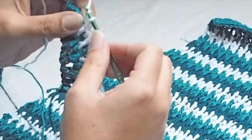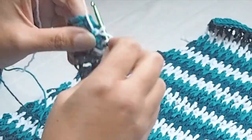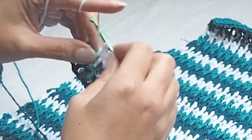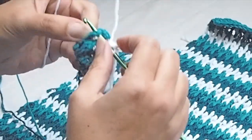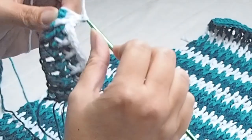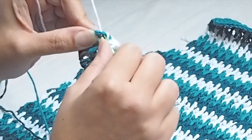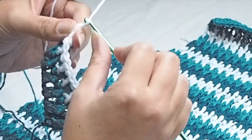A double crochet into the next, and into the next a front post but around the double crochet two rows below the single crochet, and you will continue with this pattern till the end of your row. Just make sure you have the same number of stitches, so I will have 60 stitches in my work. I finish it with a double crochet placed into the last single crochet from the previous row.